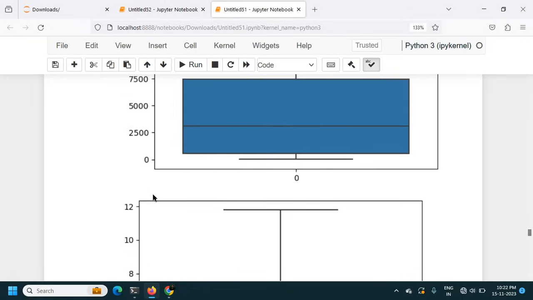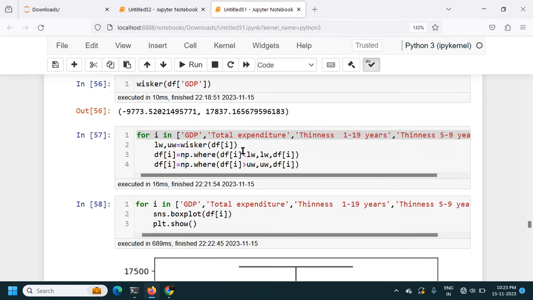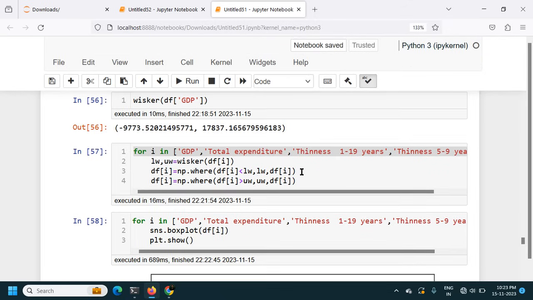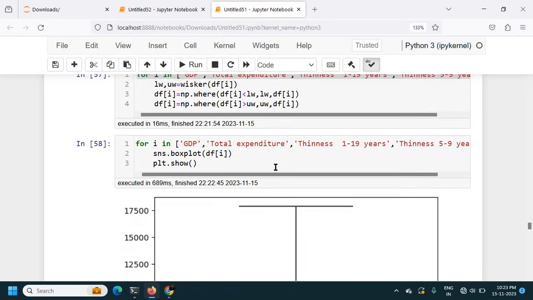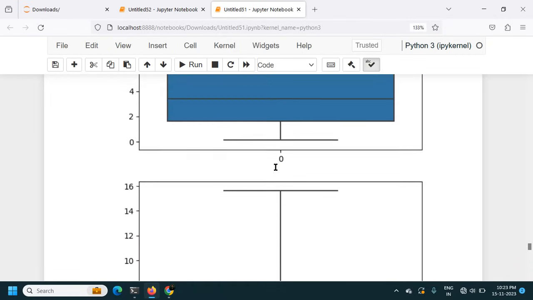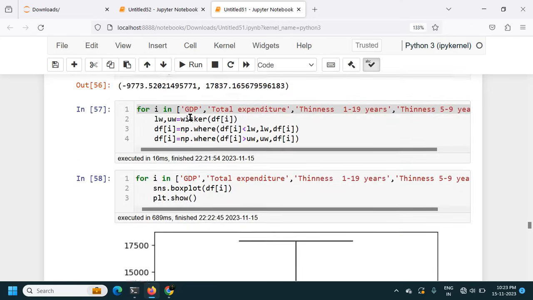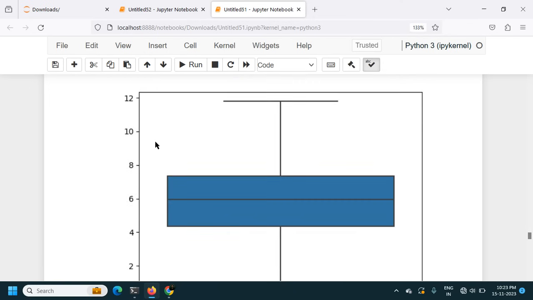So this is how we can do the outlier treatment. The outlier treatment decision is based on the data. It differs from data to data. We need to decide whether to do the outlier treatment or not. If we want to do it, we need to decide whether to cap to the upper and lower whisker, or select a specific value to fill with. It depends on the data. So this is how we can ideally do the outlier treatment using the upper whisker and lower whisker. So this is about outlier treatment.